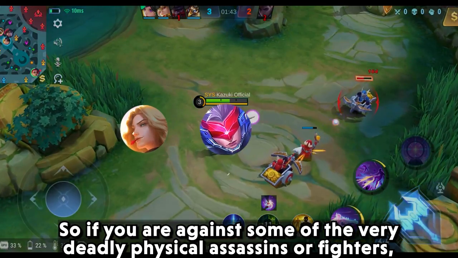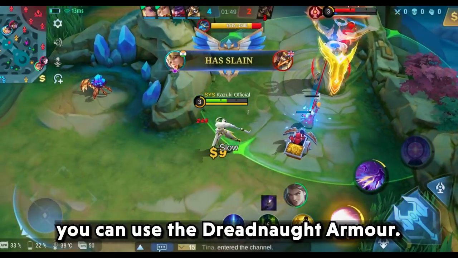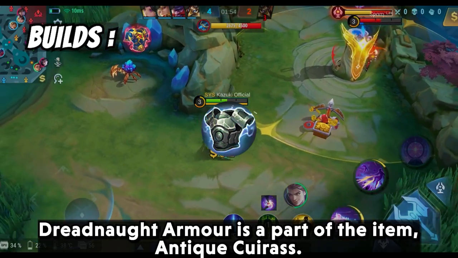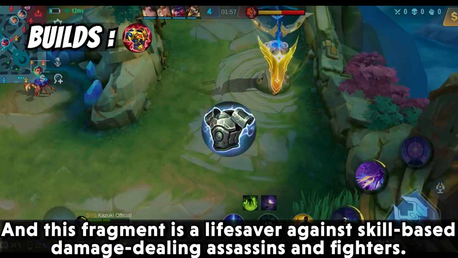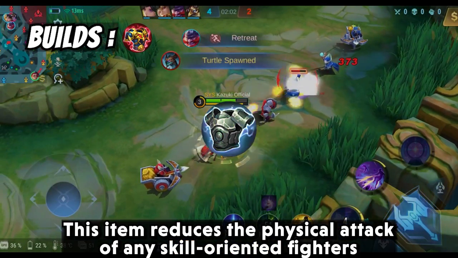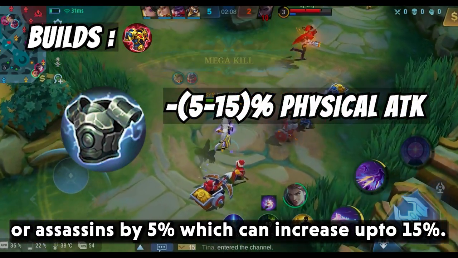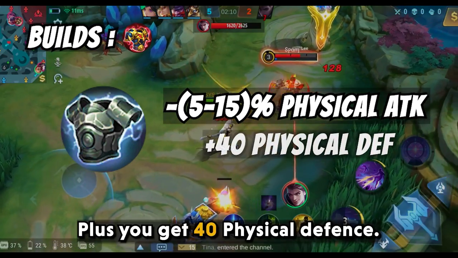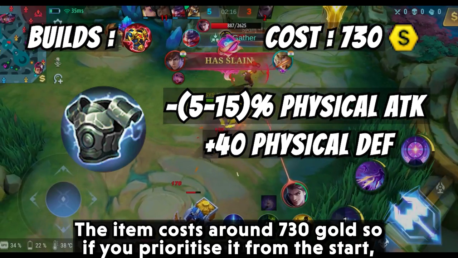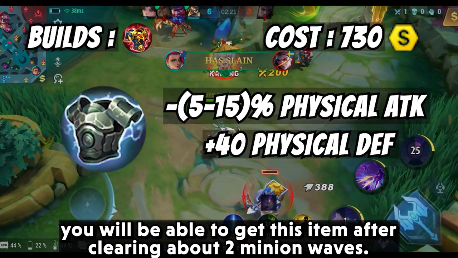So if you are against some of the very deadly physical assassins or fighters, you can use the Dreadnought Armor. Dreadnought Armor is a part of the item Anti-Cuirass. And this fragment is a lifesaver against skill-based damage-dealing assassins and fighters. This item reduces the physical attack of any skill-oriented fighters or assassins by 5%, which can increase up to 15%. Plus, you get 40 physical defense. The item costs around 730 gold, so if you prioritize it from the start, you will be able to get this item after clearing about 2 minion waves.